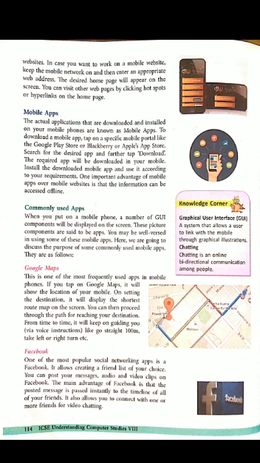First is Google Maps. This Google Map is one of the most frequently used apps in mobile phones. If you tap on Google Maps, it will show the location of the mobile, and it will give you the shortest route from source to destination. In between, the app will give us various kinds of directions, when to take the right turn, left turn, and if any problem is there, that also will be informed by using these apps.